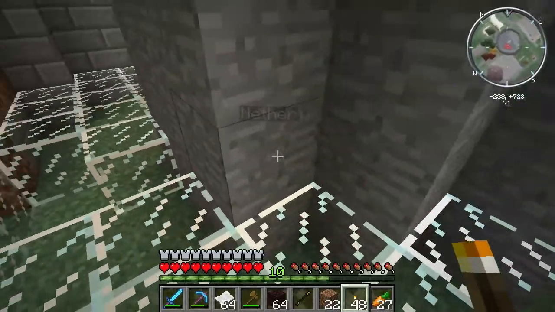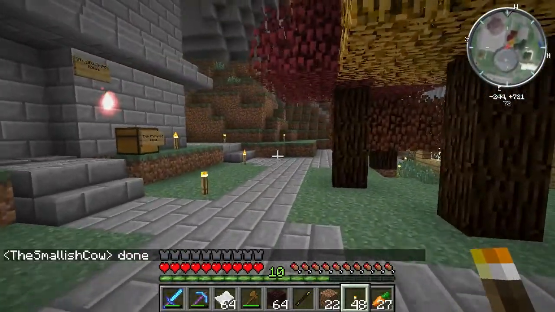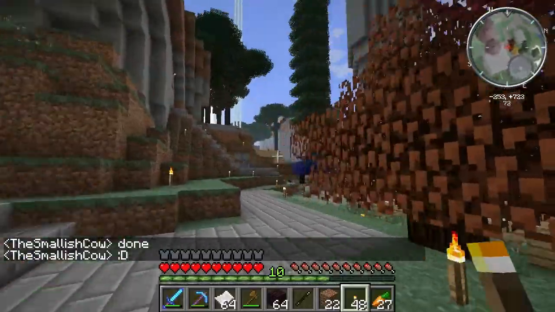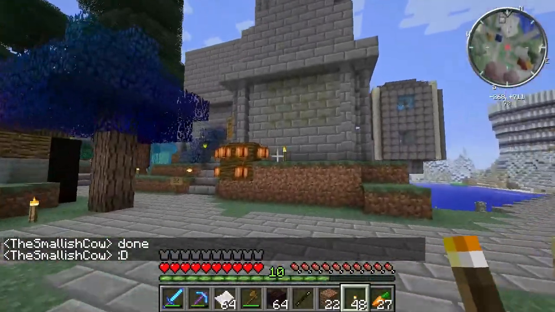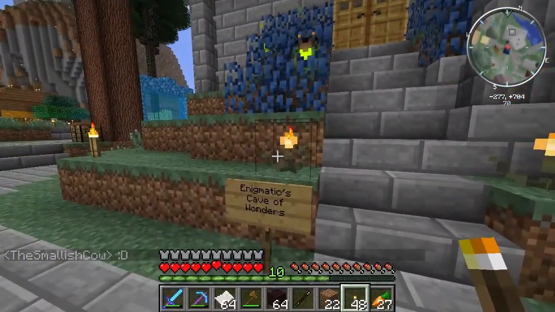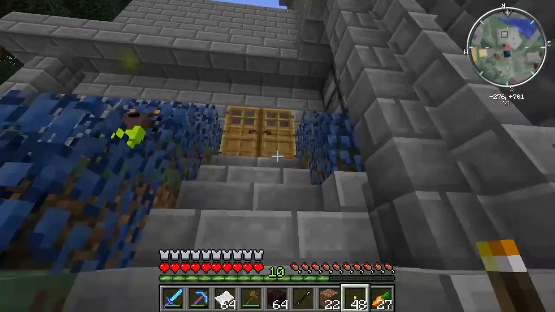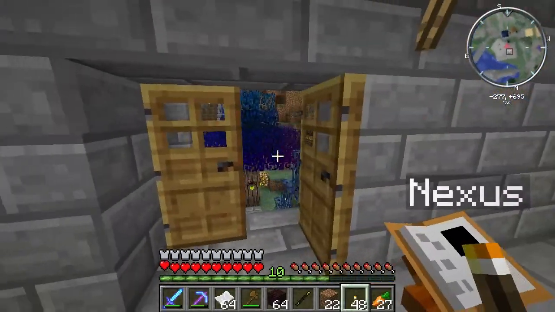Did I just see a name tag? Oh, it's just from my book. Like, is somebody under my base? Not that it would matter. Is there a way up there? Or is this somebody's super fancy Enigmatics Cave of Wonders? That sounds very, very interesting.